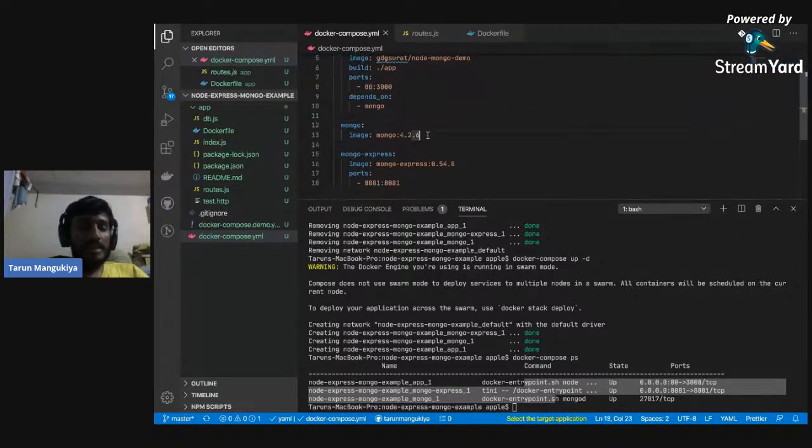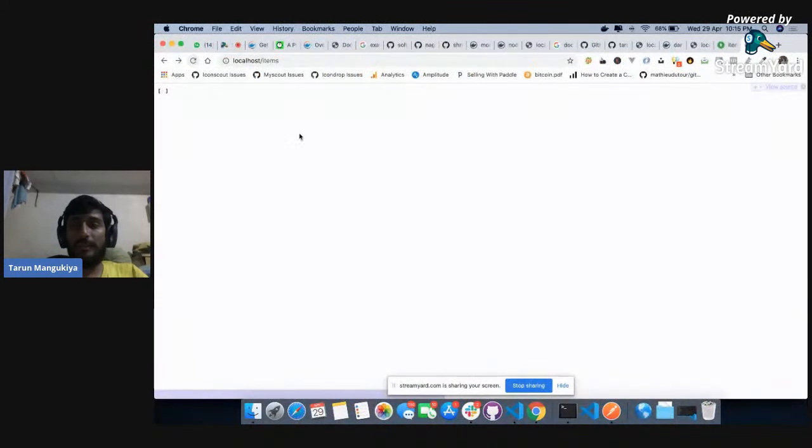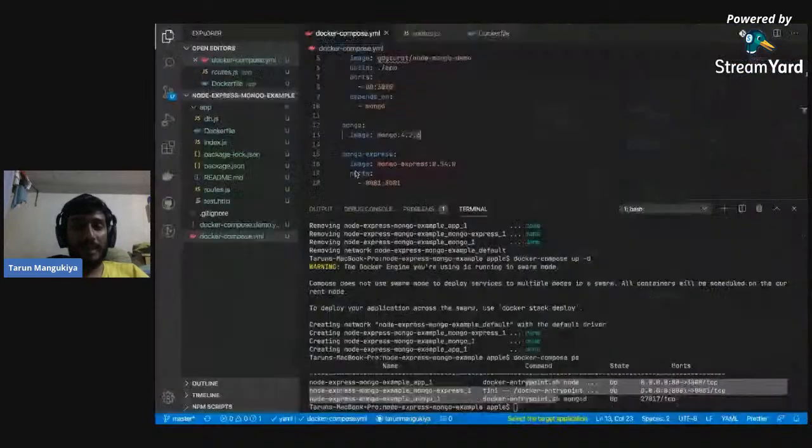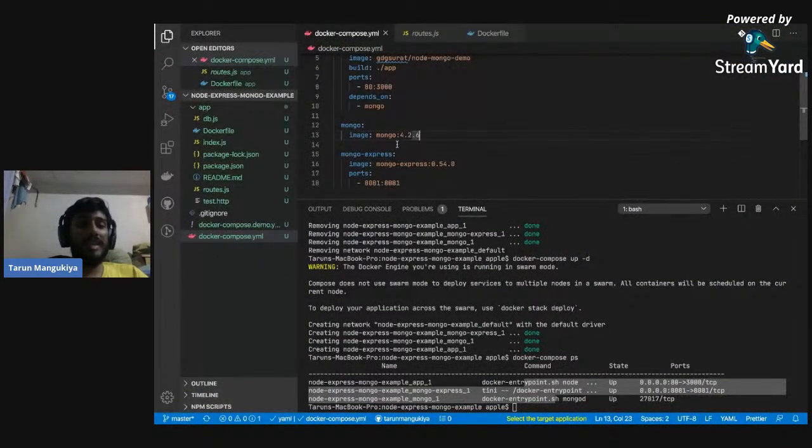We lost our data, but this shouldn't happen, obviously, because another client will come and say, hey, where is my data? So we have to create a folder that is basically a persistent storage, or a volume, so we can save the data. In a VM, what we used to do is create a new disk and mount it to the VM and use the data like that.